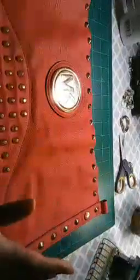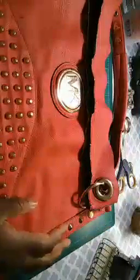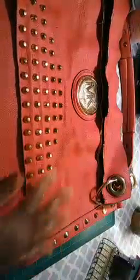But the deconstruction of this, okay, let's start with that. So of course, all purses have a top. And this right here was the top of the Michael Kors purse that I was using. And all purses have a bottom, right? So this right here was actually the bottom. So if you put everything together, you've got the top there, and then this was the bottom, and of course this was the middle. Your middle has a back and a front. So this would be the front of the purse with this portion being the bottom.